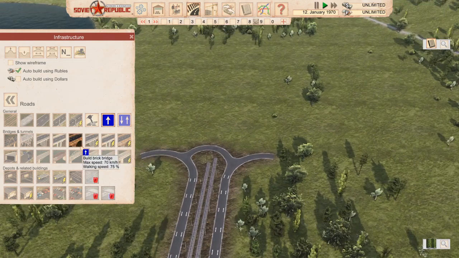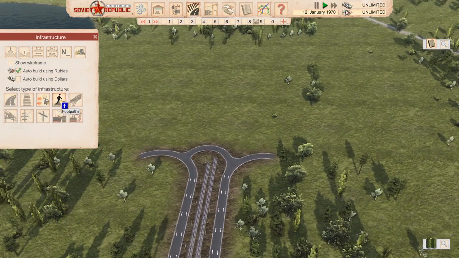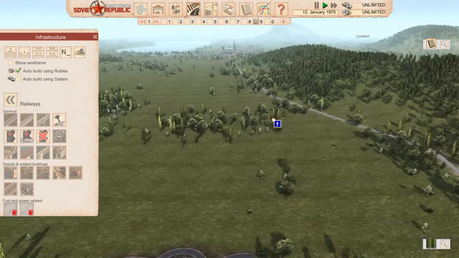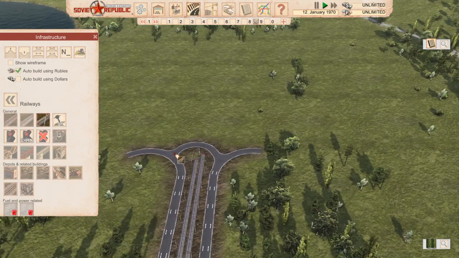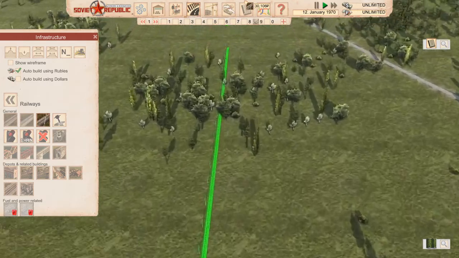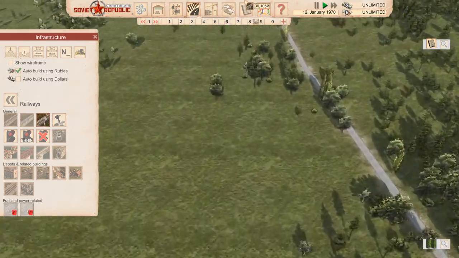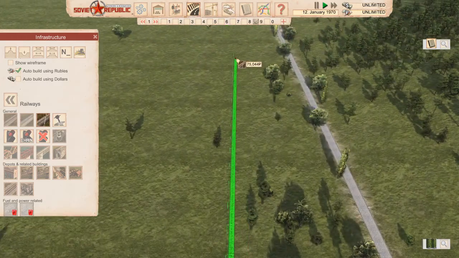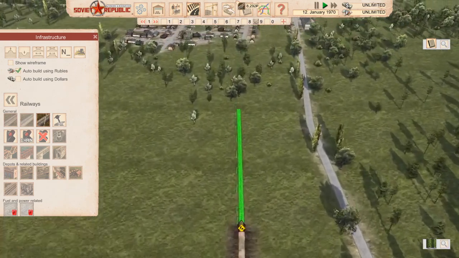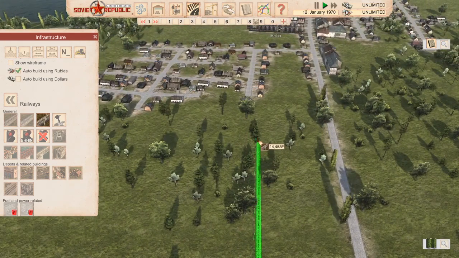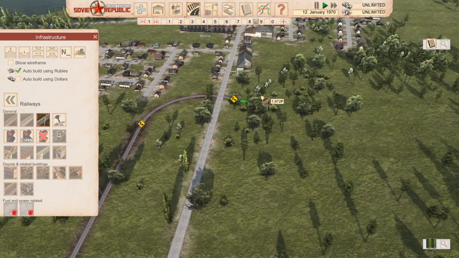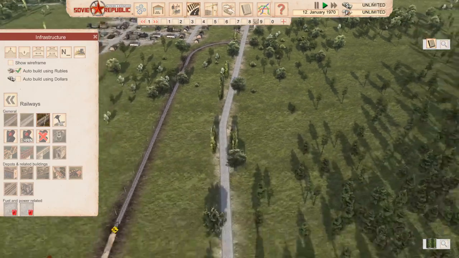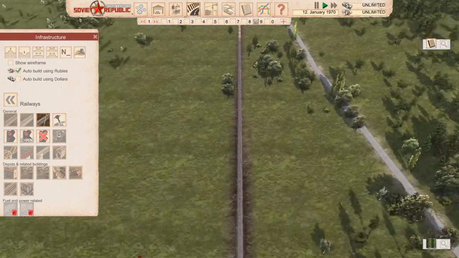Anyhow, with that covered, we are just going to continue building our tram line till we get to the next city of Molna. So just click on here. And the handy thing about this is that this has quite a large building range, so when you actually put it here, it will build here. So what I'm going to do is have the turning circle somewhere along here. So we're going to have a tram stop somewhere there, and then the turning circle thereafter.